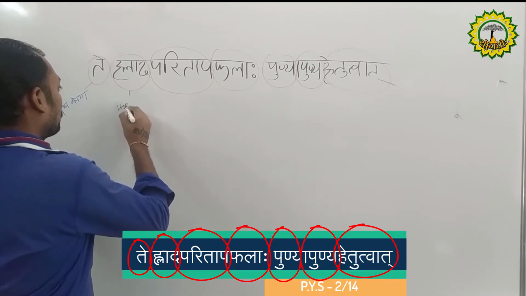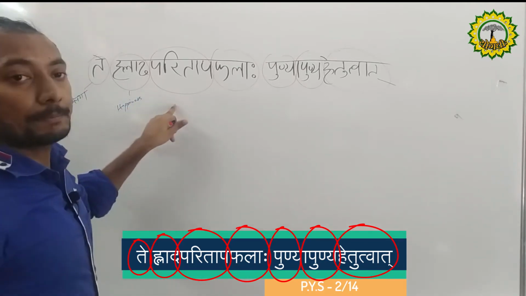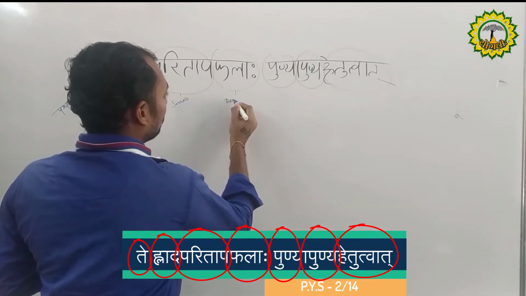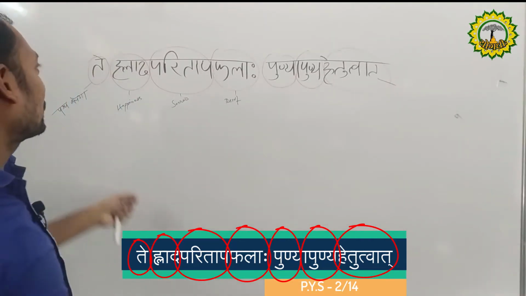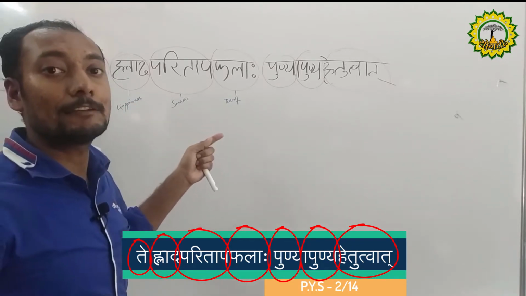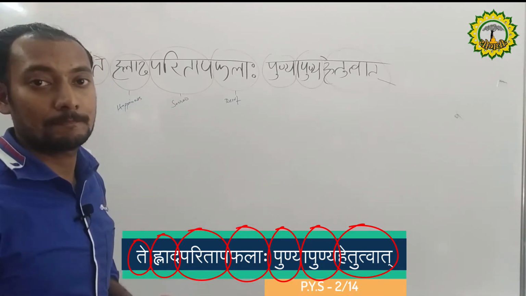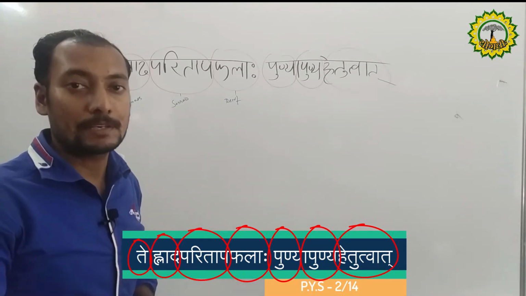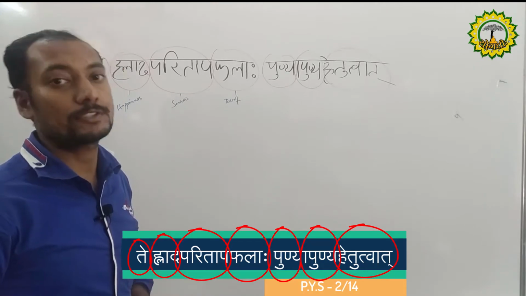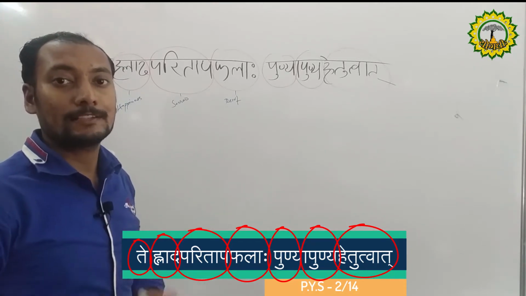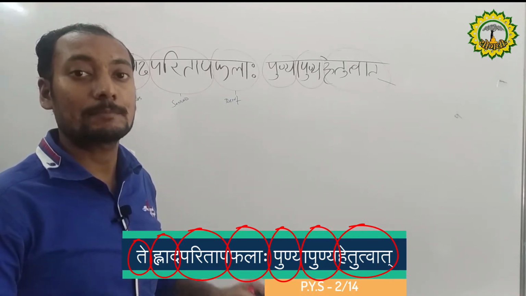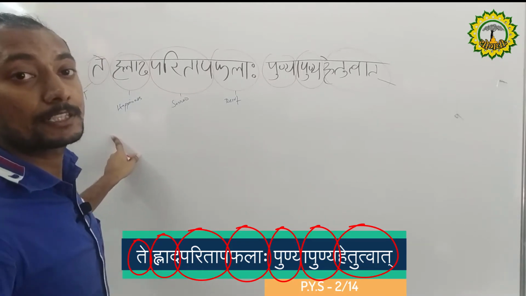Let's take the meaning of happiness. We'll discuss. Paritapa means dukkha, or sorrow. Phala means a result. So what is being told here is that te means all kinds of afflictions or kleshas, avidyadi, and they give a two-dimensional effect: hlada and paritapa. Hlada means happiness. It gives happiness. See, avidya sometimes gives happiness and sometimes gives sorrow. Asmita also sometimes gives happiness and sorrow. Raga also gives the same thing. Dvesha also the same thing. So all the 5 kleshas act both ways, like the panchavrittayaha, which act as both klishta and aklishta. Sometimes it gives pleasure, sometimes pain. In the same way, these 5 kleshas sometimes give happiness, sometimes sorrow.